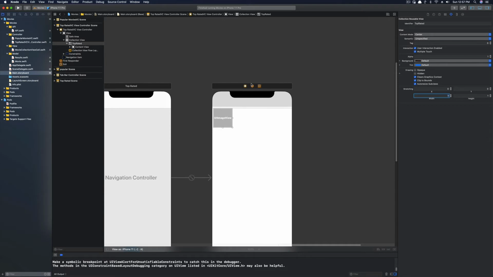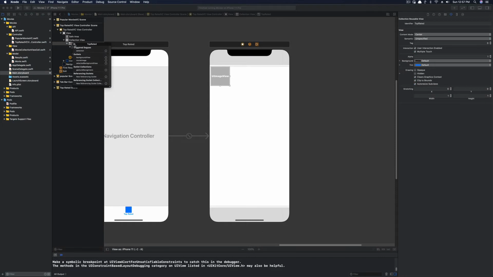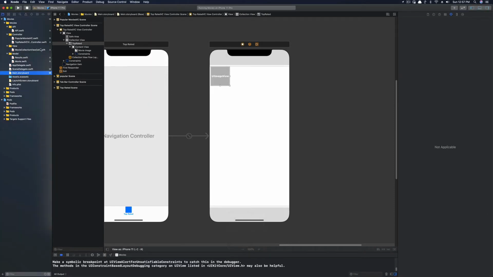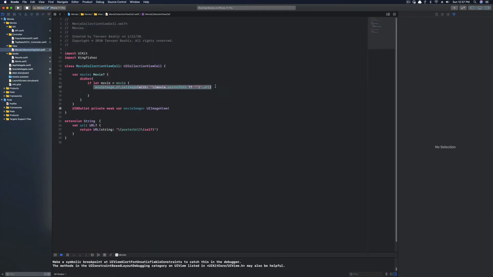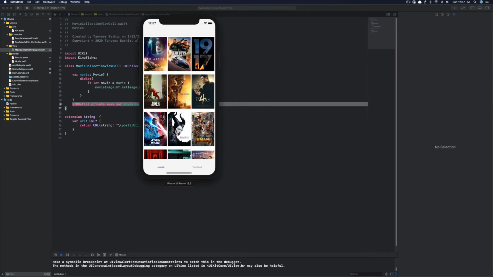And I know why we don't have it. Perfect reason for that. Because we have this image view, right? And we did not hook this up to anything. So if I go to top rated and right click, you see this image or movie image, drag to my image view. Now I have established a relationship. So when the cell right here, I'll show you in the file, when this is being set, it needs to know where this relationship is. So it will appear on the screen like this.